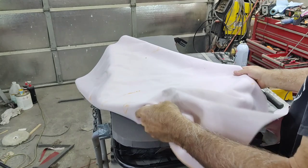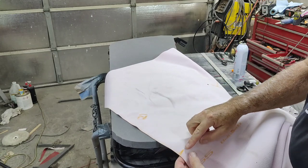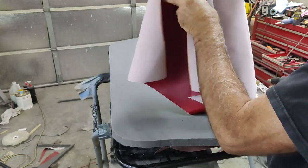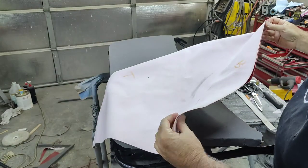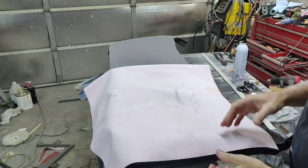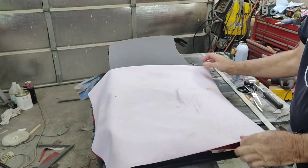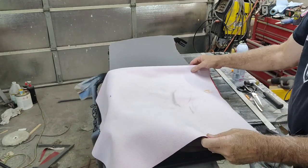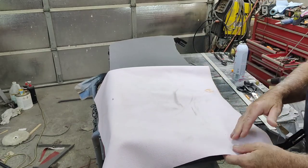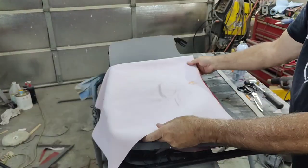Real quick, I just oversized it, but I need to go to the upholstery supply, and I marked it bottom, top, and I always do my center mark. Anytime you're doing stuff, you want to find the center, and you work from the center out, always. That way, when you're doing patterns, you can even do one side of it and flip it over by the center mark, and make sure your cuts are exactly the same if you're really going for that. I don't usually do that, but sometimes I do.